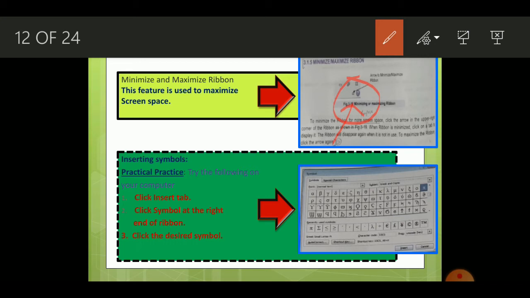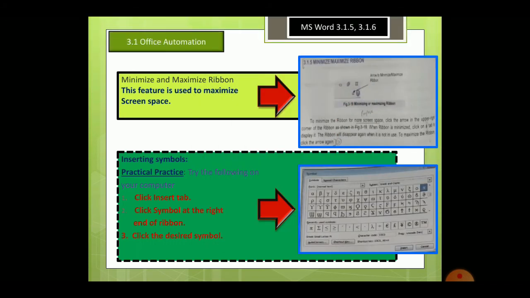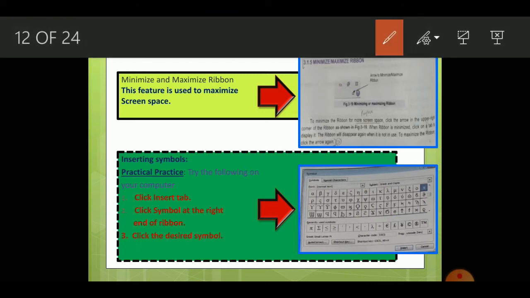So next up is topic 3.1.6, how to insert symbols into your document. Inserting symbols is really easy and fun stuff. You can go to the Insert tab and click on Symbols in the Symbols group, and you will be presented with a menu. You can also click on More Symbols to open this menu as shown down below. This whole menu, you will be presented with if you click on More Symbols. There is a huge variety of symbols placed here. You can insert them wherever you need, whatever type of symbols you need, into your document.